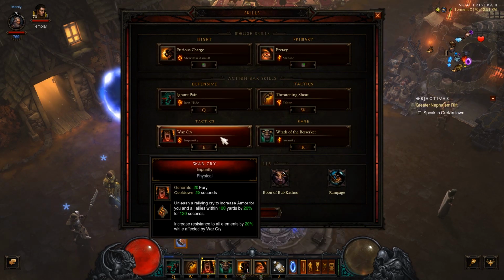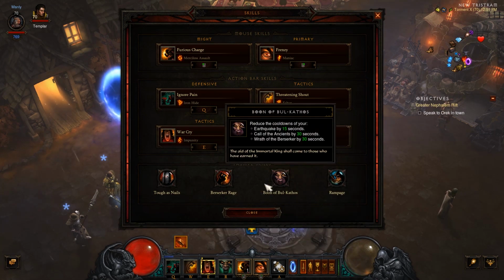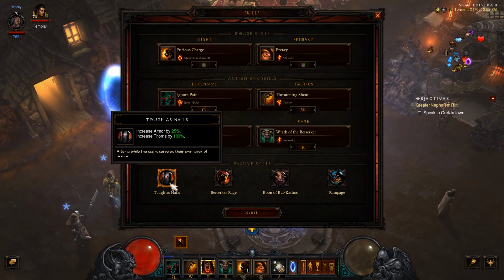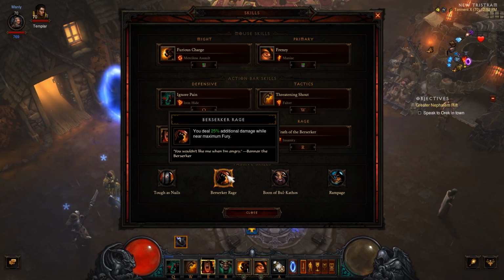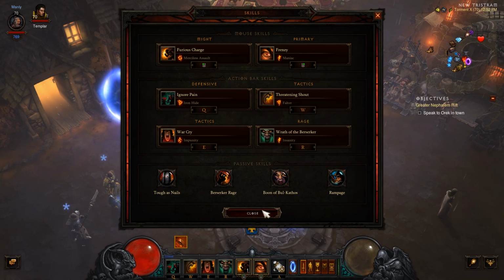Using this to buff up, we're using Warcry Impunity to buff up our resistances, and then, of course, Goku with Insanity. Then Tough as Nails. Oh, Tough as Nails, that's what it is. Gives armor and thorns, amazing. And more damage at near maximum fury. We have no way to spend fury, so this is just a 25% damage bonus. I'm using this because I want to have Goku up as much as possible, and then Rampage for more damage.